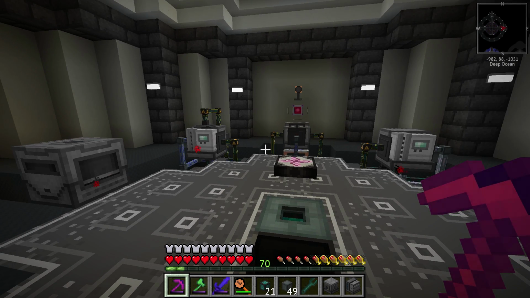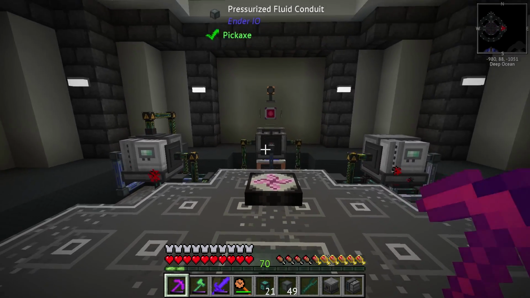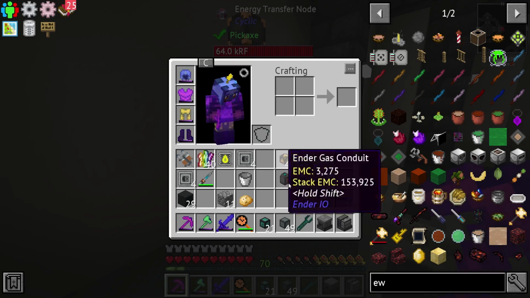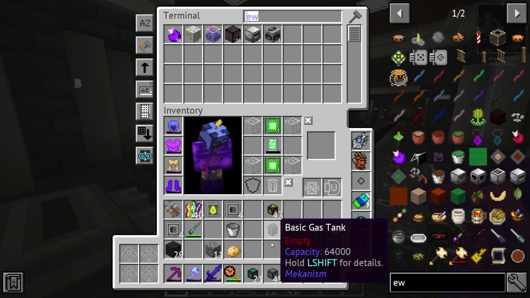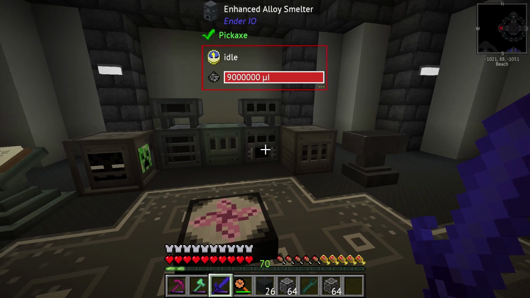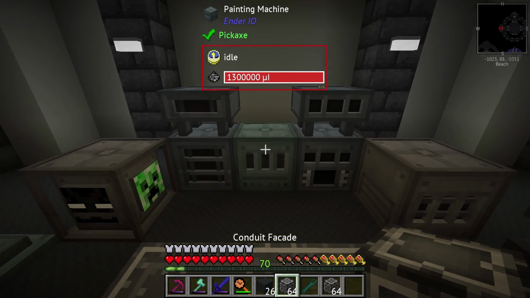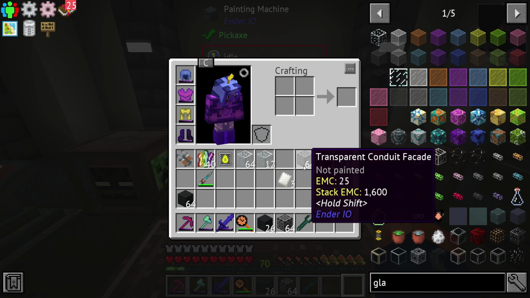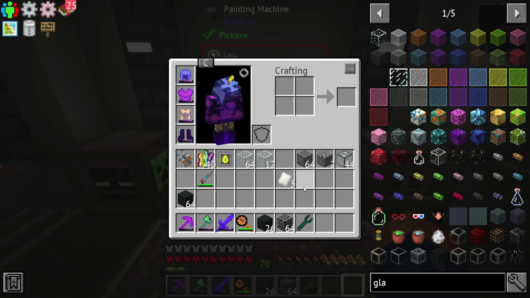Now we need to get conduit facades made, and we need to facade this bad boy up. Also an energy point, that is something that I also want to do, which shouldn't take too long. So let's go ahead and get that done. We have a couple facade types, and we now have a painting machine. We have a transparent conduit facade, which I believe is completely transparent if we place it on a facade by itself, but it will remove the facade, or we'll remove the cable, so we won't actually see the cable. That's going to be very useful for the top pieces.